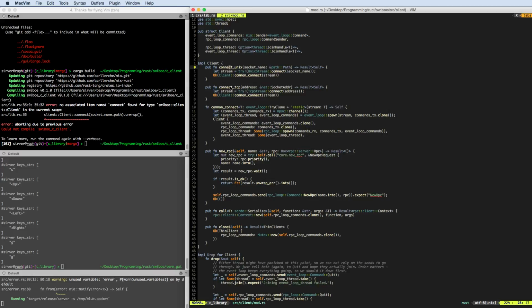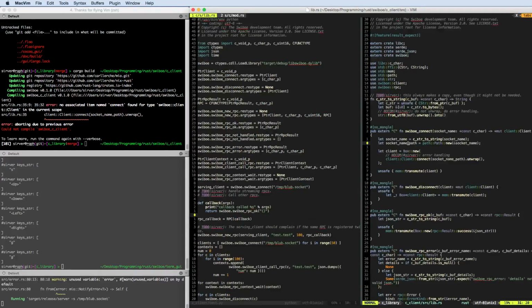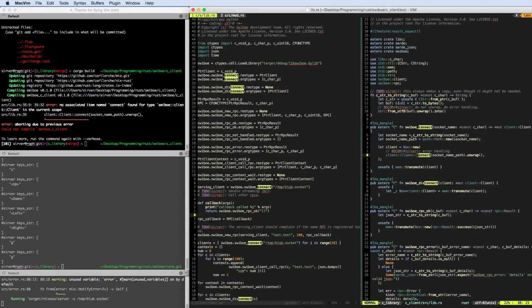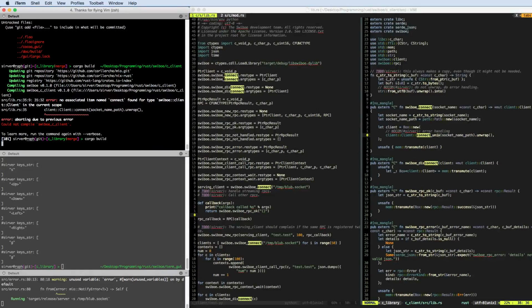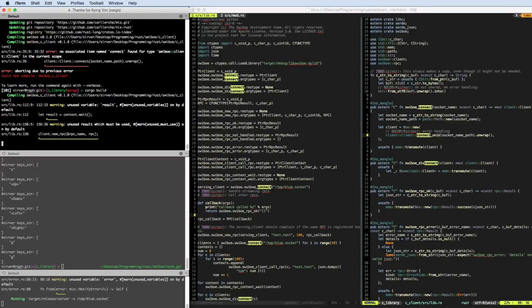I probably think that should go back to only being one, and then we look at the string that we get, and if it is an address we use TCP, otherwise we use Unix domain sockets. But for now we keep it like this. Basically, right now we only do connect Unix, and we're building, and then let's see where this is going.